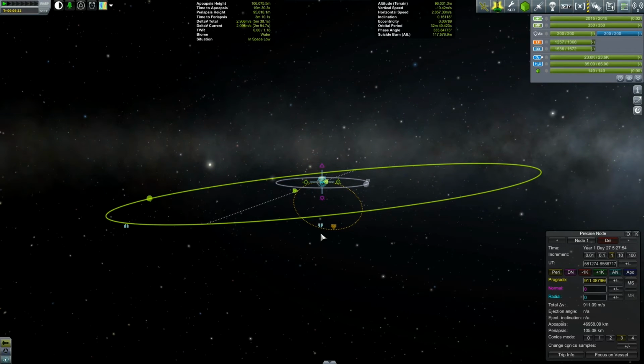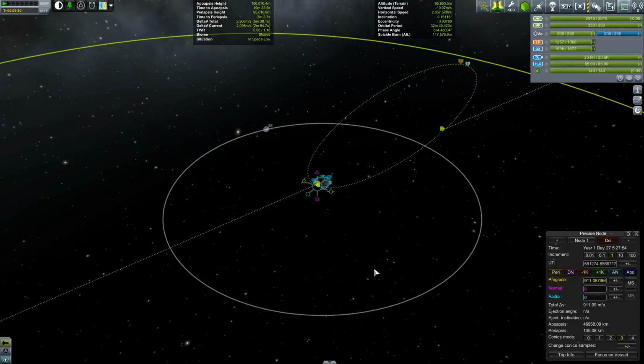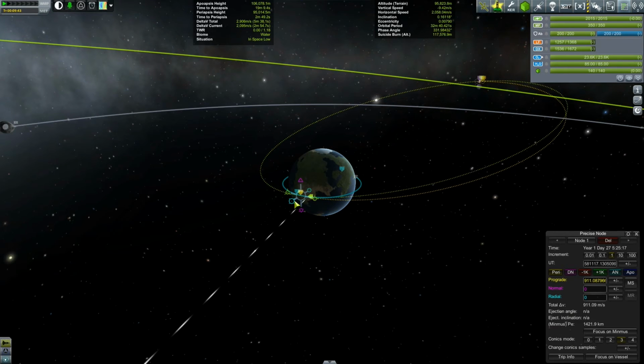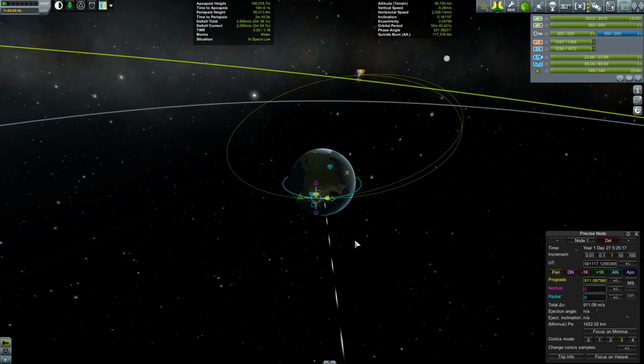So the next thing to do is to bring ourselves so that we're a little bit closer to Minmus. And we can do that in one of two ways. You can either grab hold of your maneuver node. So let's just grab hold of it, make sure it's highlighted, and then just pull back, keep going until you think you are as close as you're going to get. There we go. We're pretty close there, actually. But the other way is using precise node.